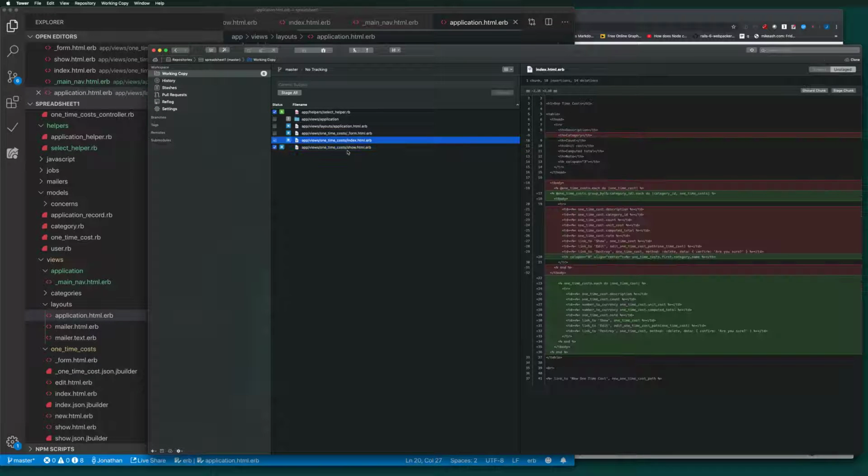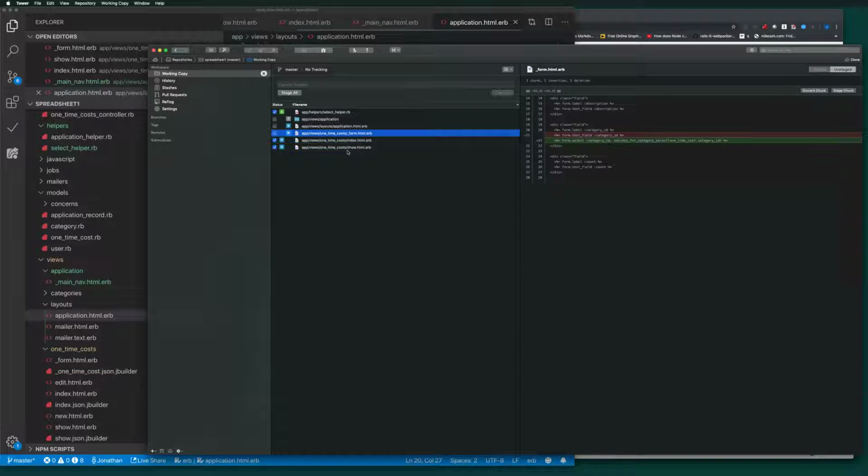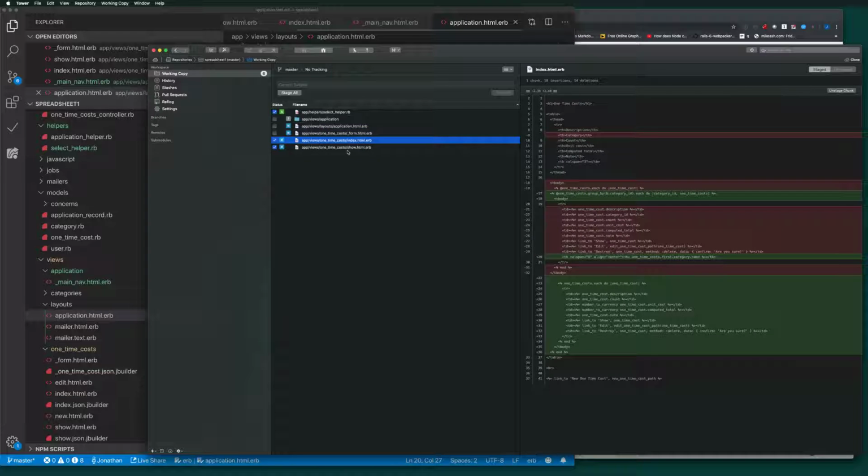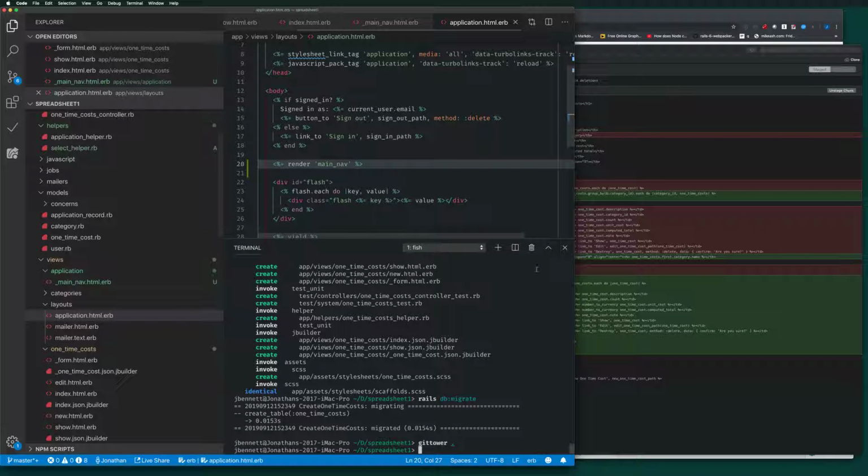We did the category name on grouping button and the categories. Actually, let's change that a little bit.